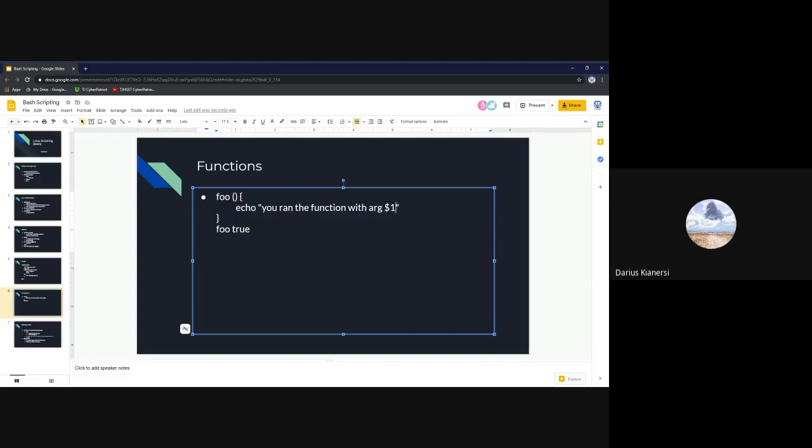Another thing you can do is if you want to add more arguments, so I could say foo true 999. Now I have two arguments and not just one. As you can imagine, the way you would reference this second argument is by doing $2. Another thing you can do is instead of having $1 or $2, you could just have $@, and what this will do is print every single argument that you have. But we'll just leave it at $1 for now. Also, let me just check on my VM. Okay, I'm going to show you guys another example on my VM.